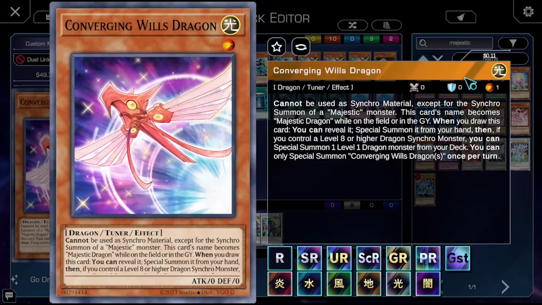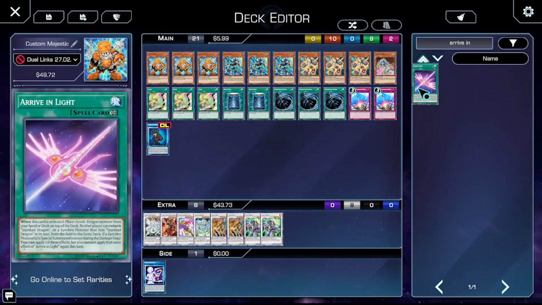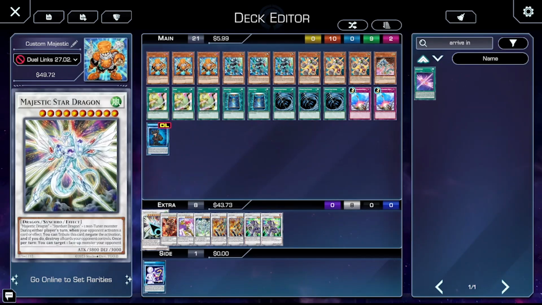like Converging Wills Dragon, and also Arrive in Light, a card that searches it, it's actually a lot harder to summon this card than it is to summon in the TCG, because we have all those other support cards.